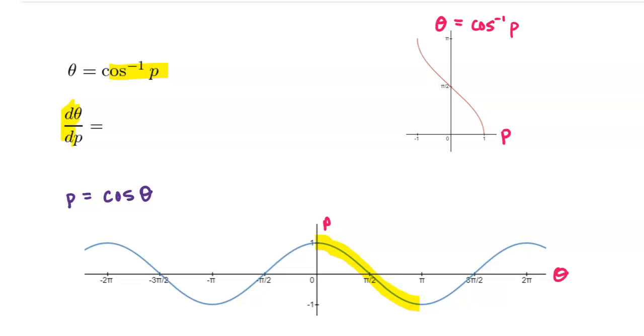Okay, so one thing you probably notice is that the slopes of all the tangent lines here are negative. So we're never going to need any positive values for the graph of the derivative of inverse cosine. So let's make the axis look like this. This is going to be theta prime. Here's -1, here's 1.